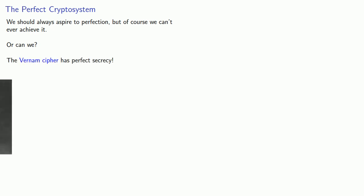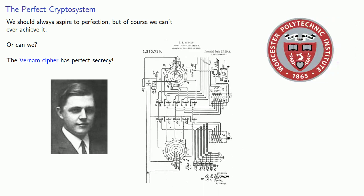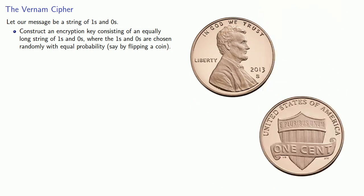The cipher was invented by Gilbert Vernam, a Worcester Polytechnic Institute graduate who in 1917 obtained a patent for a secret signaling system. The Vernam cipher works as follows. Let our message be a string of ones and zeros. We're going to construct an encryption key consisting of an equally long string of ones and zeros, where the ones and zeros are chosen randomly with equal probability, say by flipping a coin.